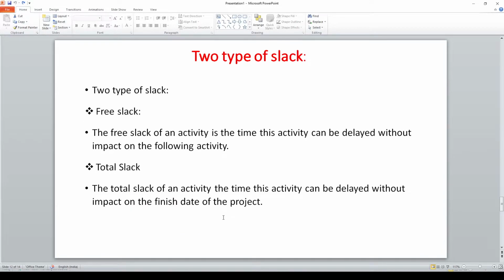Slack, I said, has a free slack and a total slack. Free slack is a float: the time an activity can be delayed without impact on the following activity. So that is called free slack. Total slack is the time an activity can be delayed without impact on the finish date of the project.